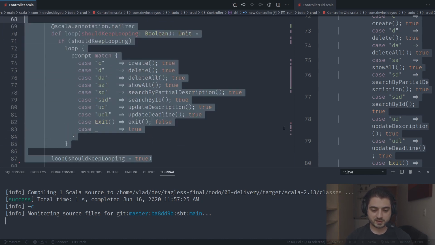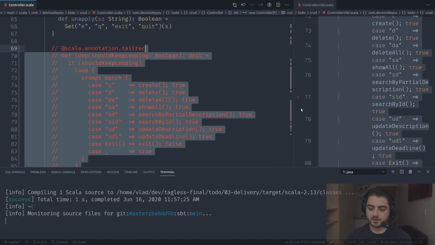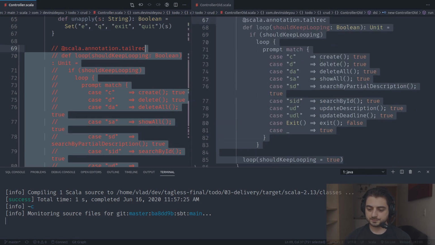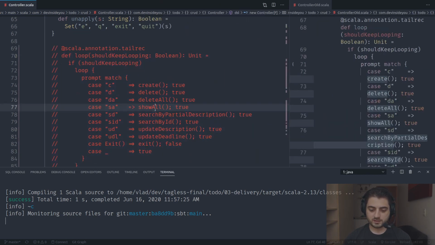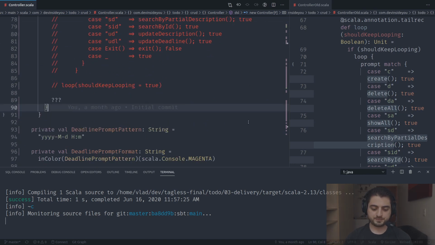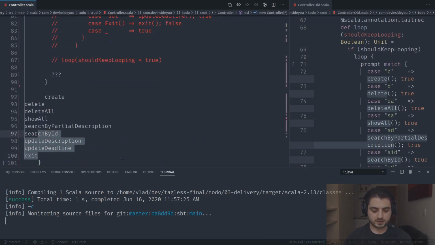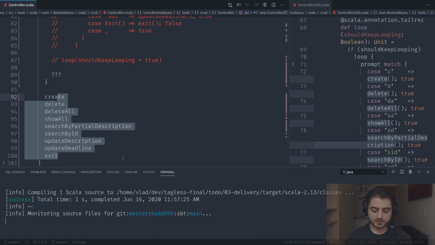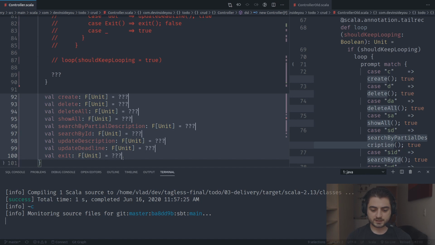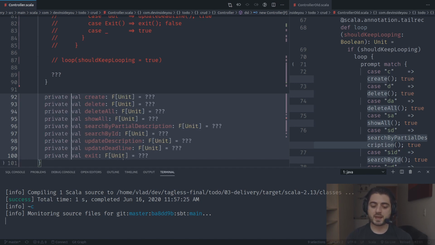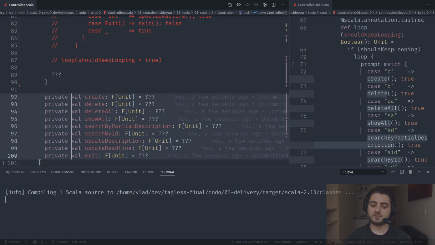So let me comment out this thing. Let me put my cursor over here and do that. It looks like they all return unit. So over here, I'm going to paste them all like that, mark that as well, and give me cursors in every line. It's going to be val, and they're all going to return F of unit, and for now they're not going to do anything. Technically we can make them private, but because we're always coding against interfaces, I'm only making them private for readability reasons.